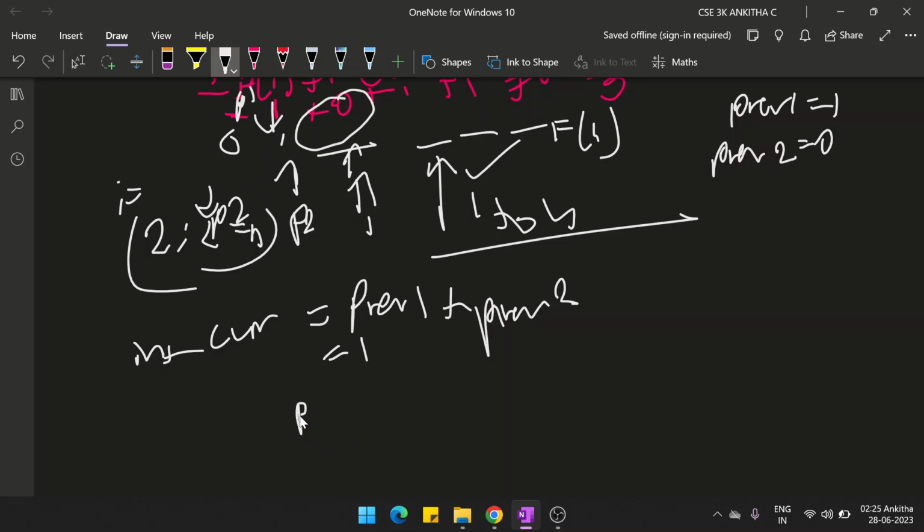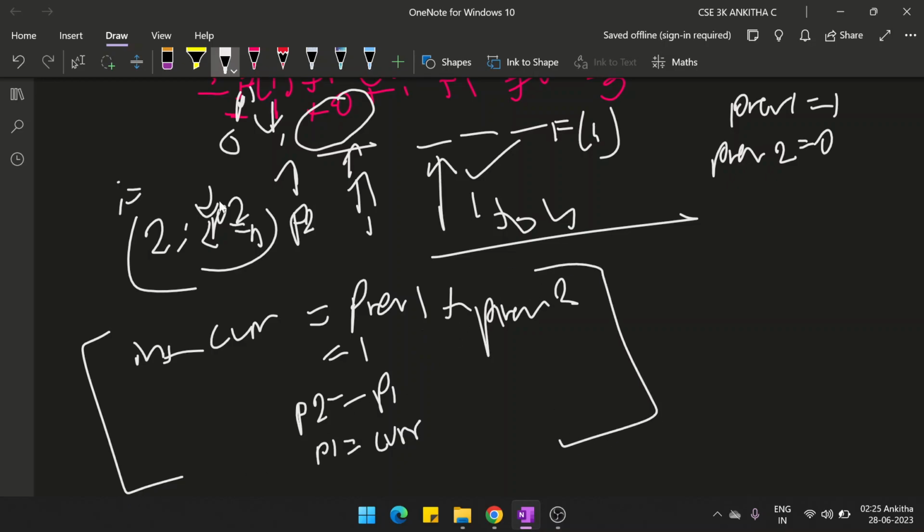So first set previous 2 equal to previous 1, then change the value of previous 1 to current. Why? Because if you directly assign previous 1 equal to current, you will lose the previous 1 value, and previous 2 would again be the current value itself. You have to do this until the loop ends.